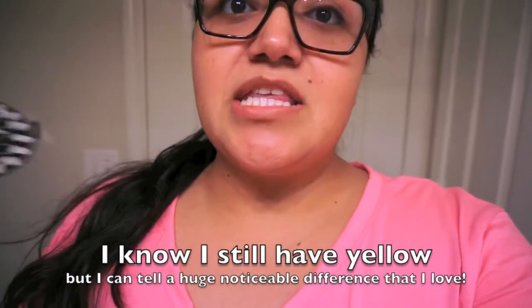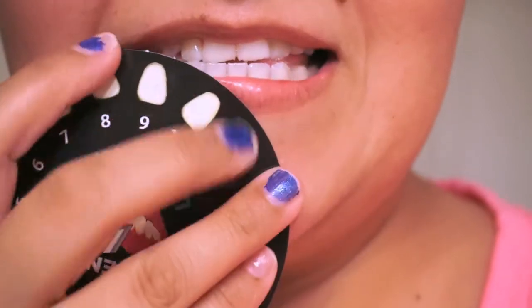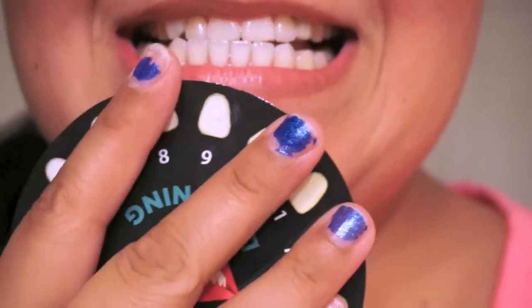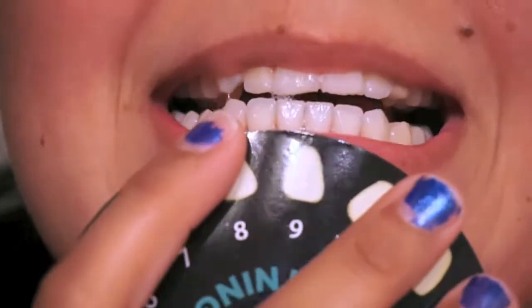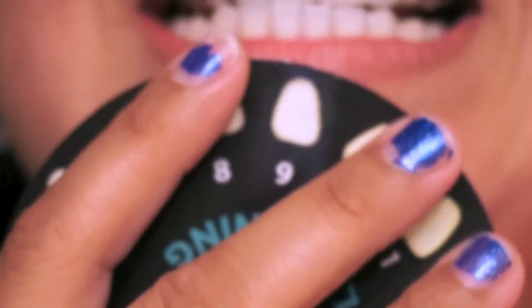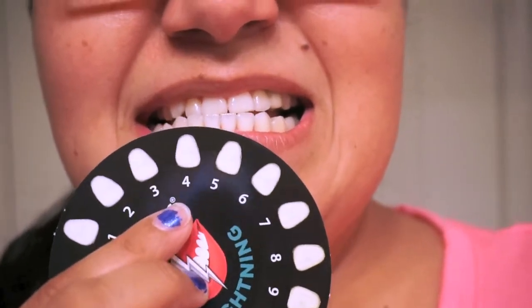So I'm back. So here's after the third treatment. So here they are. Super nice, right? And we started off at like, I believe like a 9. So just so you can see kind of like the difference of where I was to now. And it's hard to tell with this lighting, but the 9 is super yellow. Anyways, I'm now like a, let's see.